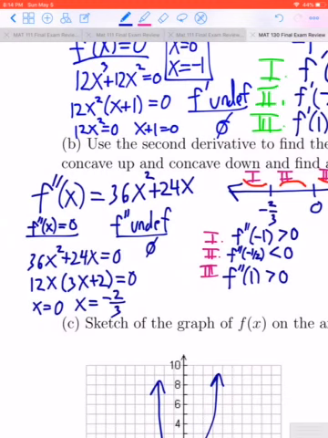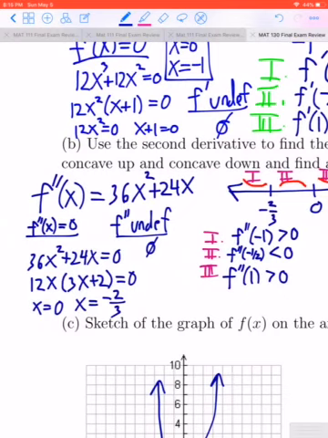In part B, we now want to use the second derivative test to do concavity as well as points of inflection. We take the second derivative, which should be 36x squared plus 24x. We want to again see where f double prime is going to be equal to 0 and where it might be undefined. Set the function equal to 0 and solve. You get two values, x equals 0 and x equals -2/3. F double prime is again a polynomial. It's going to be defined everywhere, so there are no places where it will be undefined.